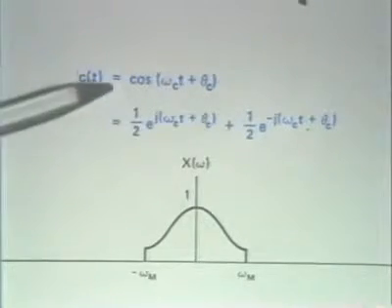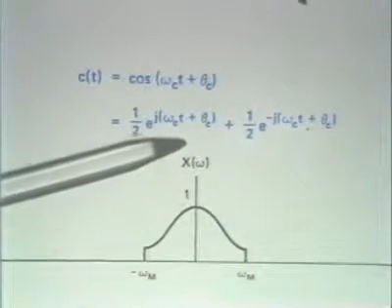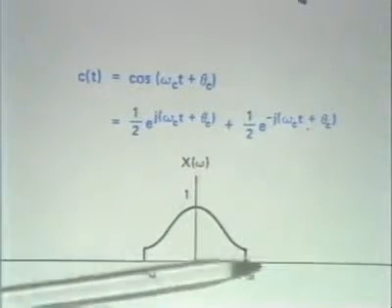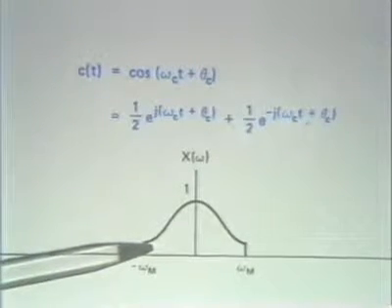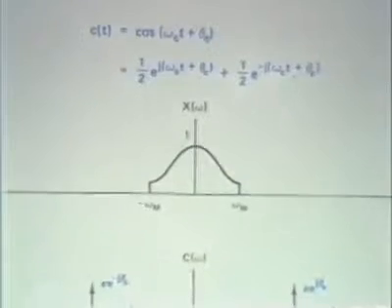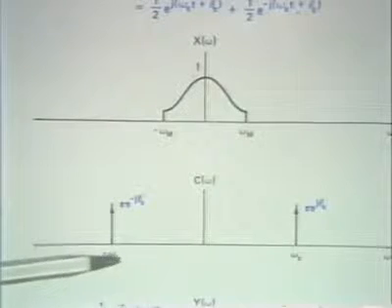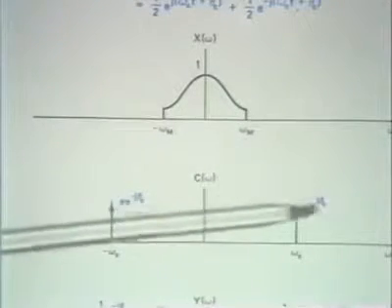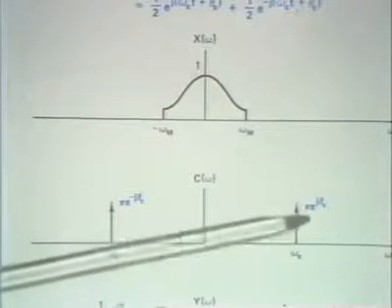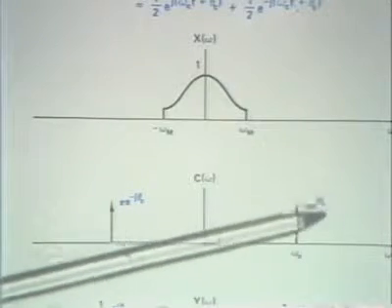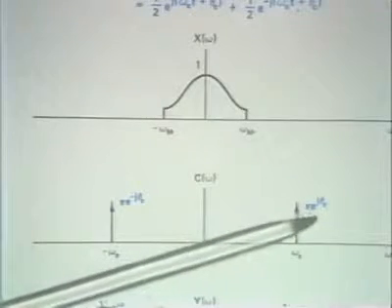And so in effect, when we apply the modulation property, we have the original spectrum, which I show here, X of omega, and that's convolved with the spectrum of the carrier. The spectrum of the carrier in this case is two impulses, one at plus omega c and one at minus omega c. And the amplitudes of these incorporate the phase, and later on in the lecture and in subsequent lectures, I'll have a tendency to drop the theta sub c just to keep the notation and algebra a little cleaner. But for now, I've incorporated it.